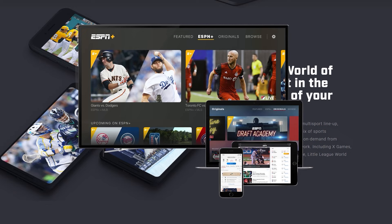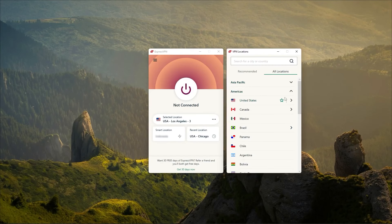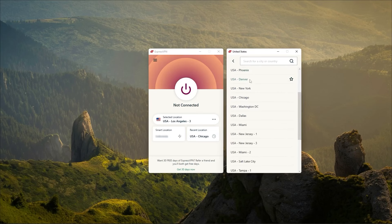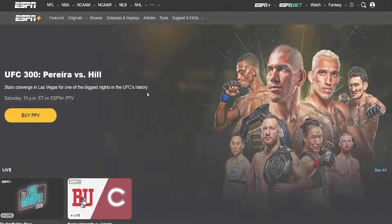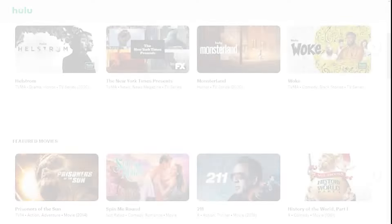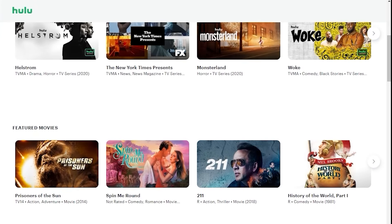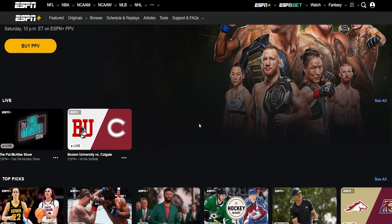So if you want to watch ESPN on your phone, no problem. If you want to watch it on your computer, it's easy to do as well. For example, on your computer you would just open up the app and then go ahead and select the server for the country you want to connect to. If you're wanting to watch ESPN, you could make sure you're connected to an American server. Then, whatever service you want to use to watch ESPN through — whether it's a cable provider or maybe something like Hulu — you can go ahead and get access to all that great ESPN content.